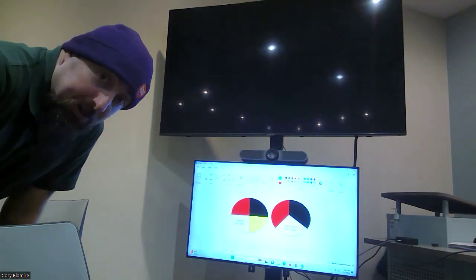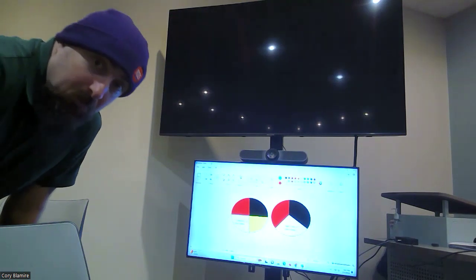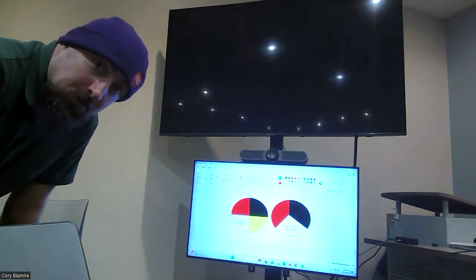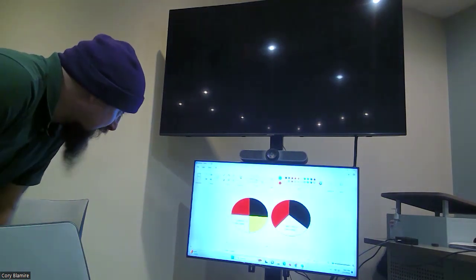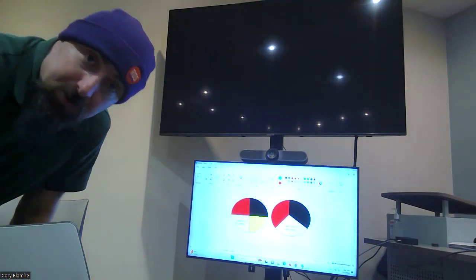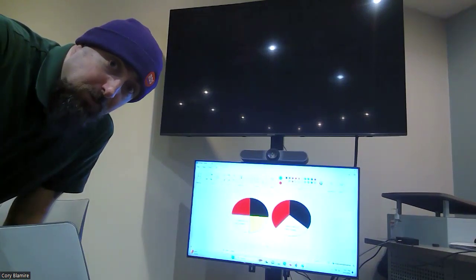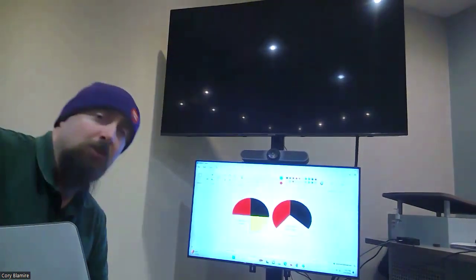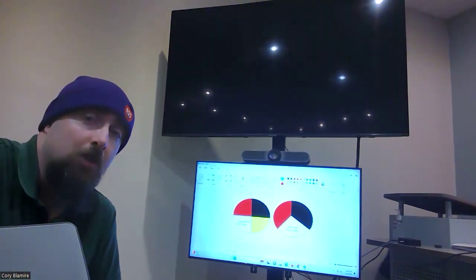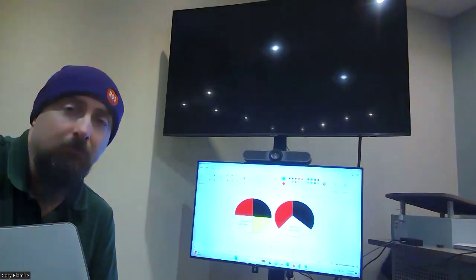So 7 should go into 26 somewhere between those numbers. And we know from doing fractions and percentages that we're talking somewhere between 25% and 33.333 repeating.